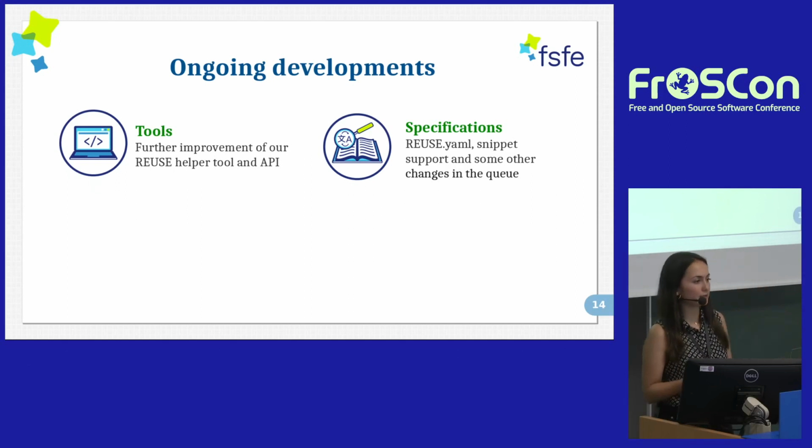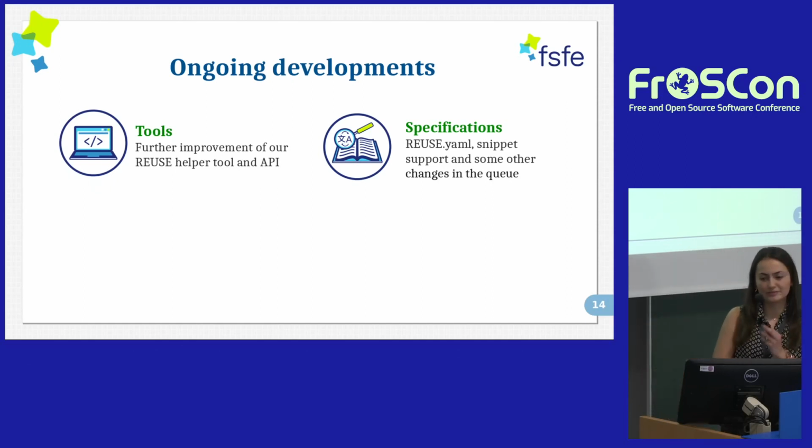So here I would like to mention a little bit the DEP5 file. We are trying to change it a little bit for a YAML file because it might be more flexible. But this is an ongoing process, and the whole idea would remain. So we still want to offer projects with a big size to be able to display this information in an easier way, instead of creating an individual file for every one of these uncommentable files.